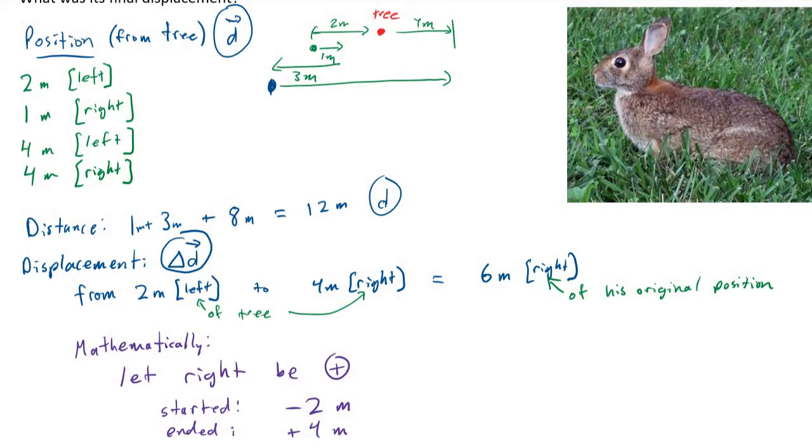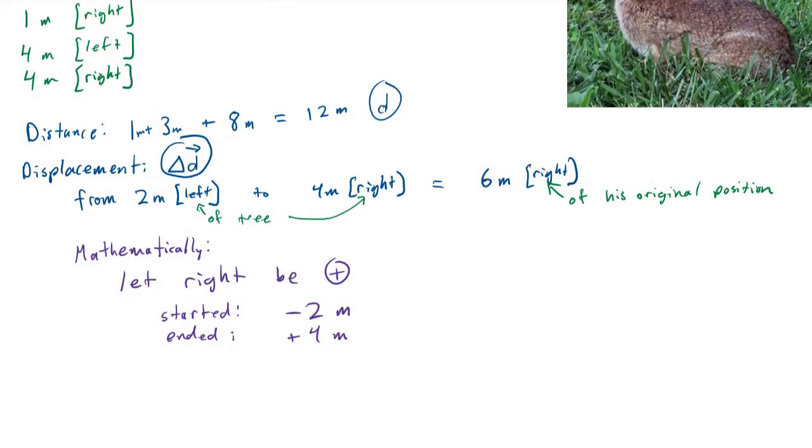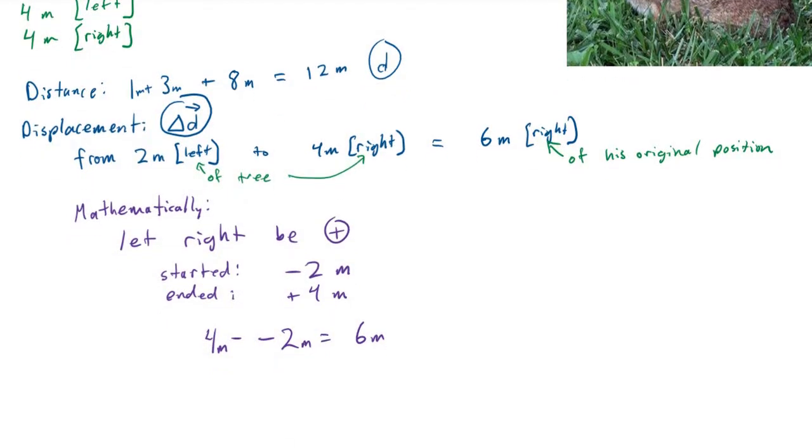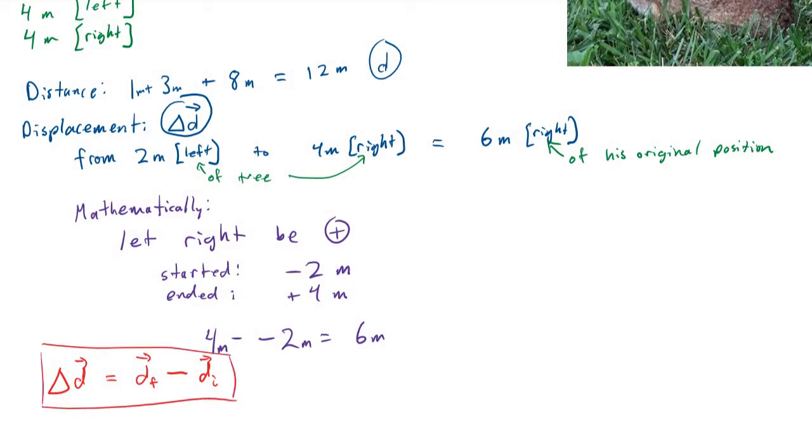We're just going to try to develop our formula here. Well, somehow you need to do 4 plus 2 equals 6, but we have a negative 2, so we could do 4 minus a negative 2 equals 6. And that's, in theory, what we need to do, which develops for us our formula for displacement. We can say that a formula for displacement, for the change in position, equals the final position, so we denote that with position with a subscript f, minus the initial position, so position with a subscript of i for initial. Change in position, in other words, displacement, equals final position minus initial position. And this becomes our formula for displacement.